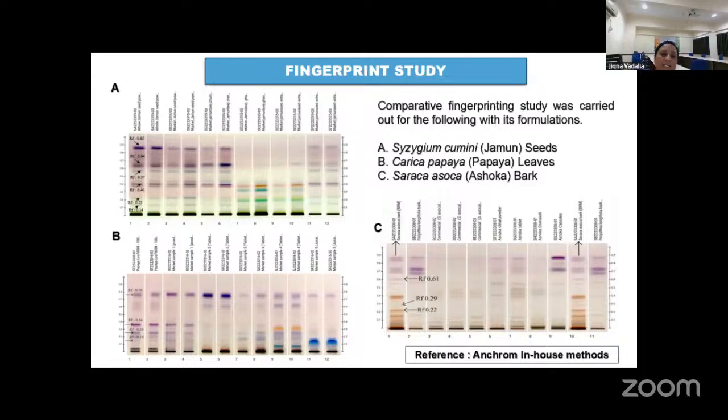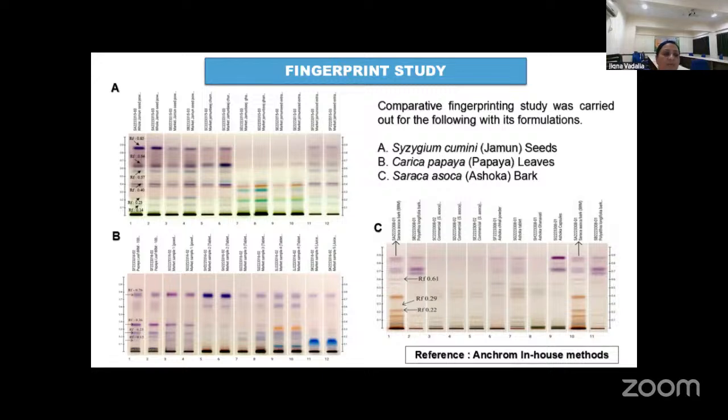So fingerprint analysis is for the qualitative purpose. So from the fingerprint analysis, we are able to analyze whether this drug or this extract is pure or of good quality or not, but we are not able to analyze how much chemical constituent is present in this. In US pharmacopoeia and British pharmacopoeia, they have given the fingerprint of some samples.